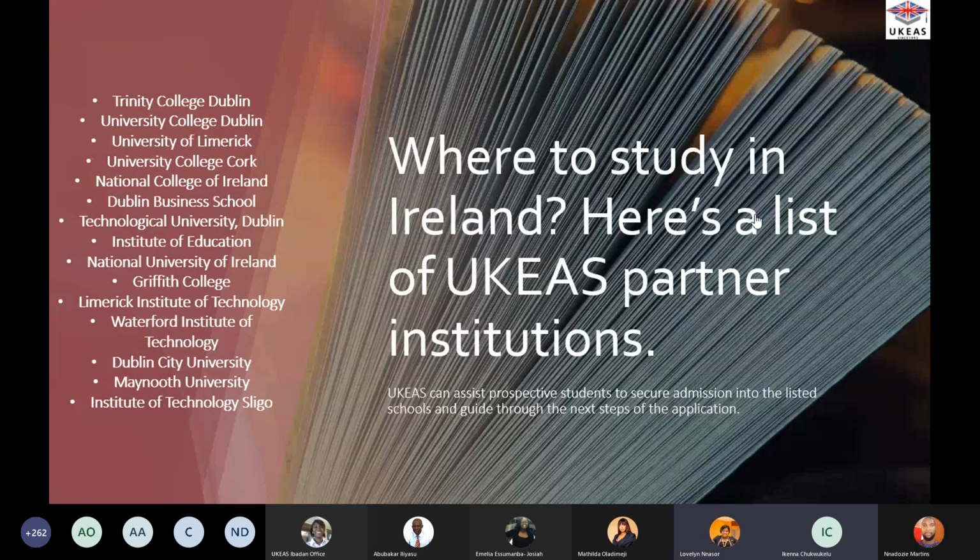Yes, please. Okay, so for Duolingo, yes, universities in Ireland accept Duolingo. Sometime in January, we received an email that students looking to join them in September 2021 can write Duolingo. So I can't specifically answer that for 2022. So if you're looking to travel in September 2021, yes, you can go ahead to write the Duolingo test.